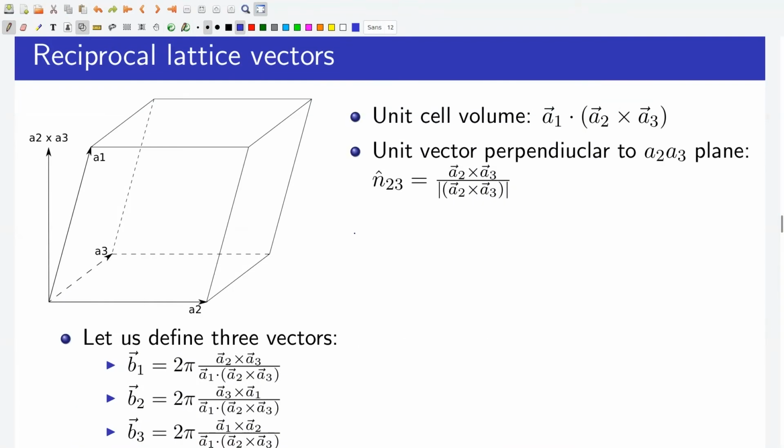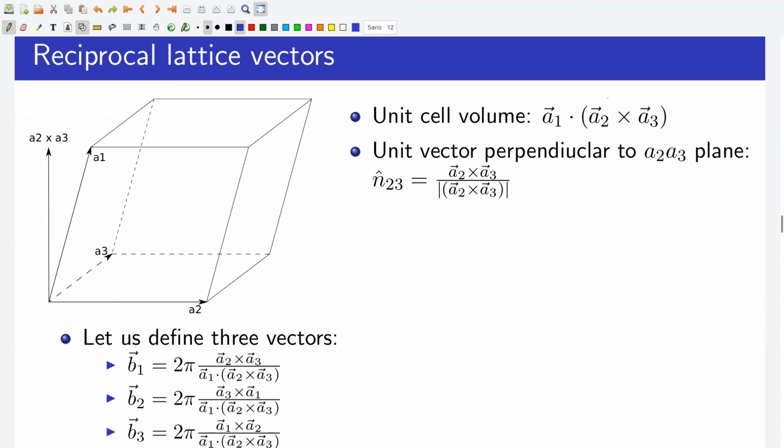We already have discussed lattices in 2D and 3D. Let us now discuss the reciprocal lattice. We keep our discussion very general by choosing a triclinic unit cell, having the least symmetry among all. So this is the cell, and we have A1, A2, and A3. These are the 3 lattice translation vectors. Their lengths are not equal, and the angles are also general.